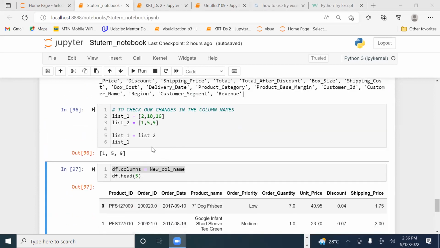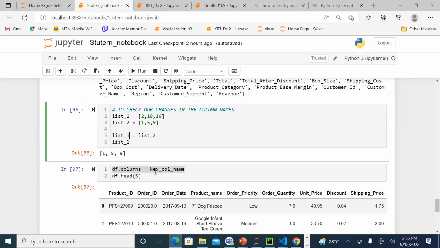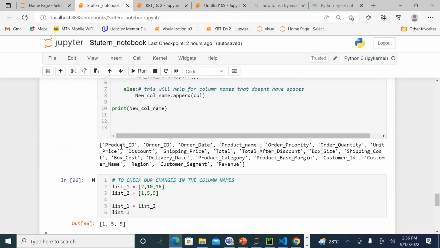Where you equated the old column names with the new column. Yeah, there. The double equals to helps you check if the left hand side is the same thing as the right hand side. But here, it is just to set these new changes to this one, so that whenever you are calling df.columns now, it's going to be extracting this product ID, or all the changes that we just made. Okay, and that will help us to do that.